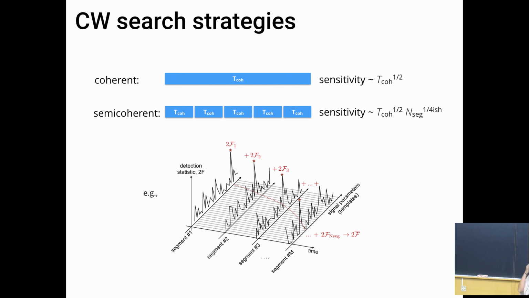So with this whole issue of the computational cost scaling, there are a couple of different strategies, and the one I want to focus on is what we call a semi-coherent search. First I said you could have 3 months and search it coherently, and that's going to give you a really sensitive search, but that's also going to be pretty expensive. What you could do instead is divide it into a certain number of segments. I'm going to divide my 3 months into weeks at a time, and search each week for the signal separately.